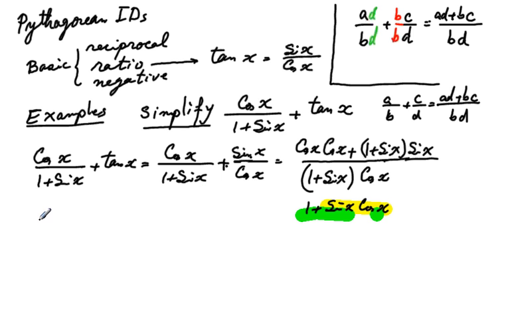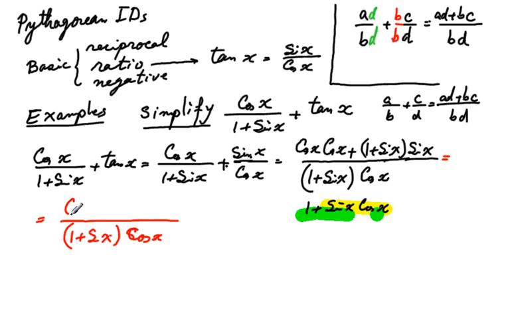Okay, we continue. So my equation is still going. I have 1 plus sine of x times cosine of x in the numerator. I see the emergence of something. I see a light at the end of a tunnel. I see cosine times cosine is cosine square, sine times sine, that's sine square. That tells me maybe things are settling down a little bit.